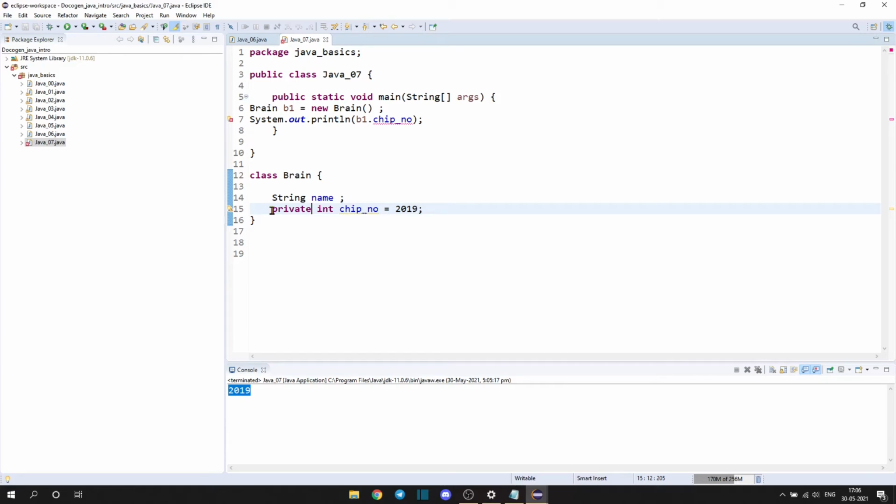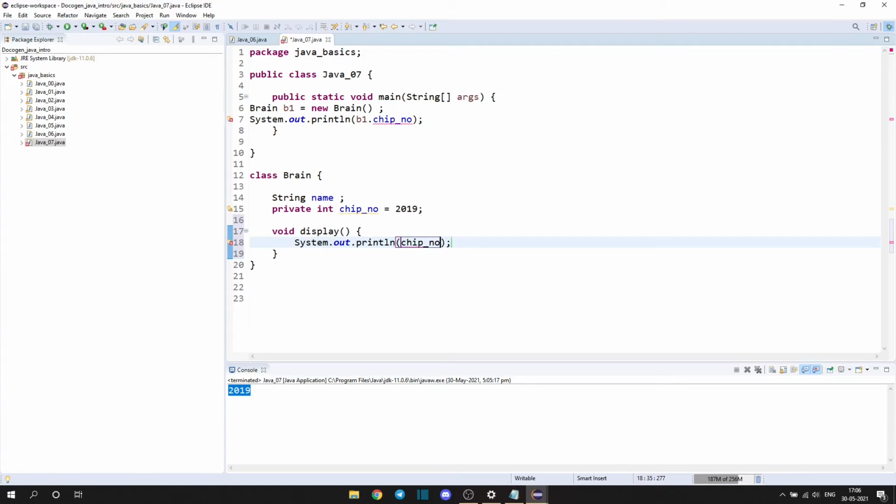So if I write private over here, it is only available to this class. So in this class, if I write some method like this, and if I print my chip number, this will not give me any error, because private fields are accessible inside the same class.